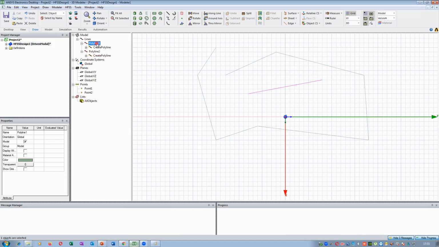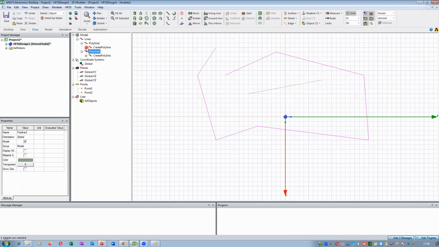So whichever structure we are selecting, the structure will appear in pink color. So you can easily identify the structure which we are selecting. So this is the structure and this is the category. Lines, surfaces are 3D structures like this. So polyline 1, polyline 2.